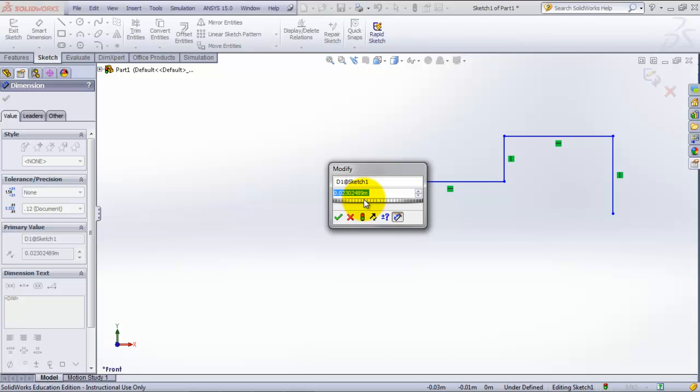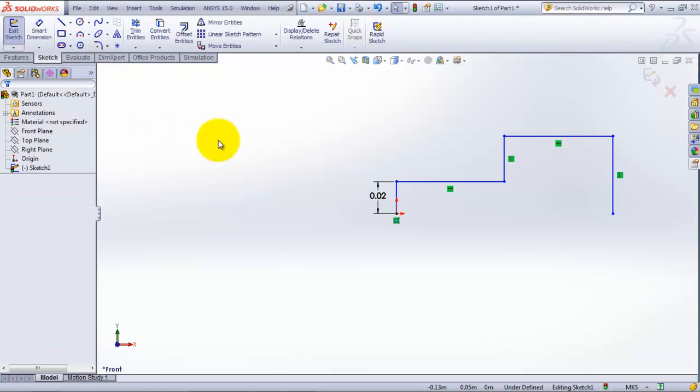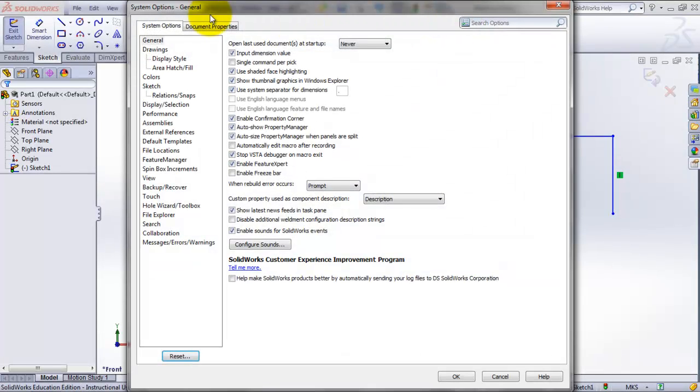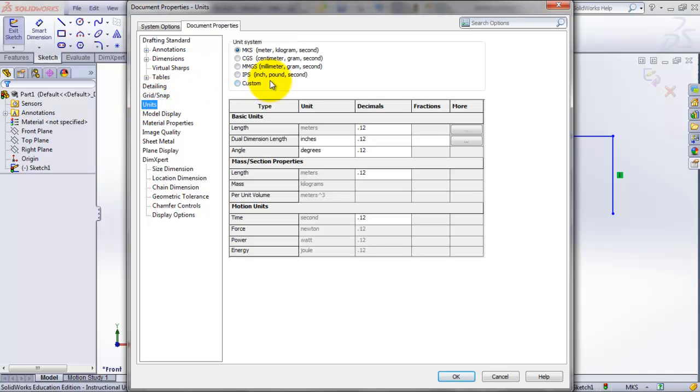Everything on the sheet is in inches, so let's get ours in inches. I'm going to escape out of this and change the units over to inches. So get out of dimensions here, escape back here, and we'll get this fixed. So let's go up to get the units. I'm just left clicking here, and I'm going to go into Options. All right, and I go into Document Properties, and you come down here to Units. I want to pick inch, pound, second, so I can get the inches for my dimensions.